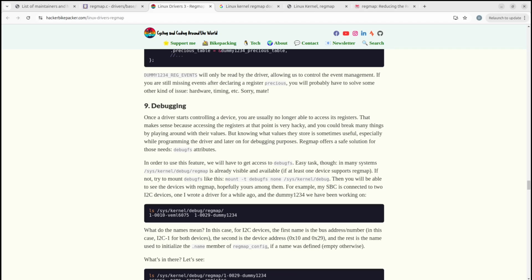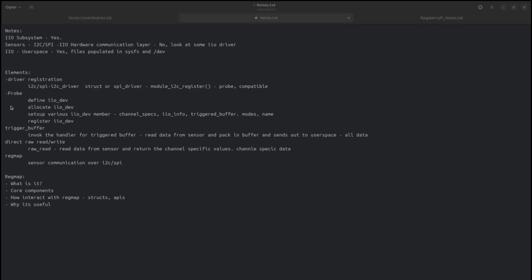Okay, so let's first go and put our understanding into the notes that we have made. So what is Regmap? What I understand is that it's an abstraction layer on top of I2C and SPI for optimal use of communication.